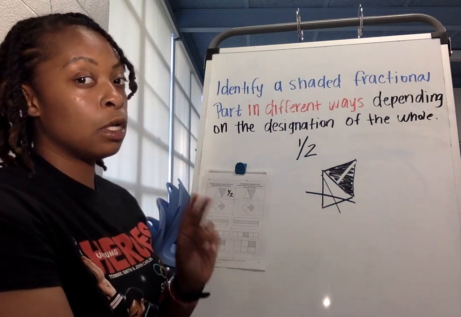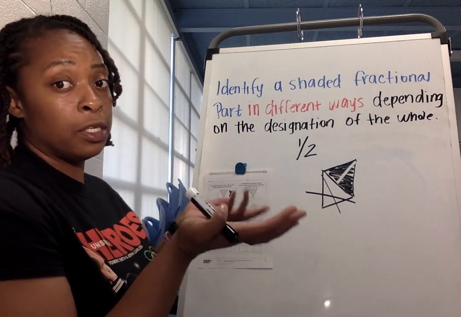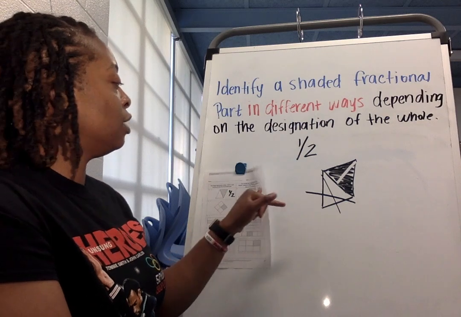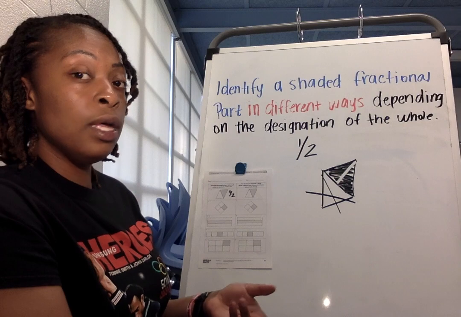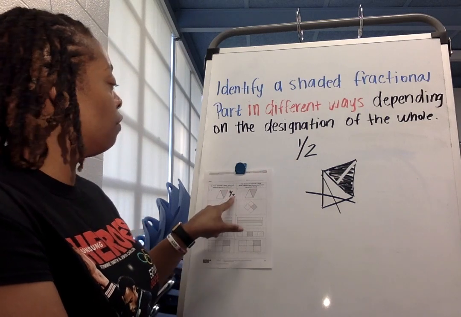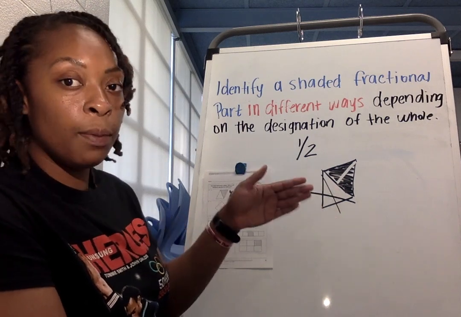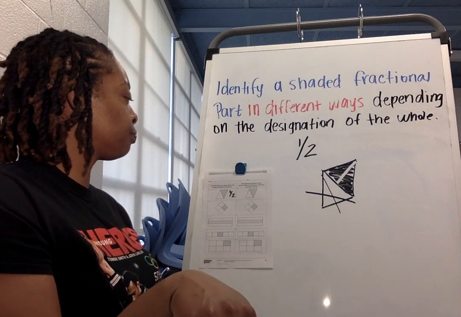Okay? So all you did was in part A, you said what part is shaded. There's 1/2. 1/2 of this figure is shaded. Next, you take the shaded part, which now represents 1 whole, and you made it into halves. Whatever fraction is shown in part A, you're going to draw that in the shaded part on part B. Okay, let's do number 2.